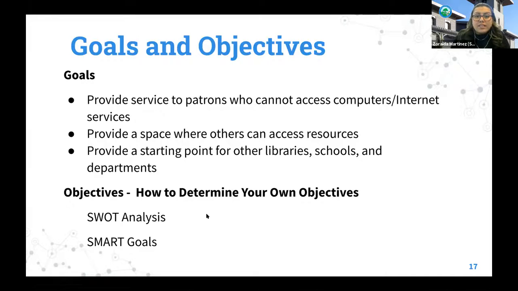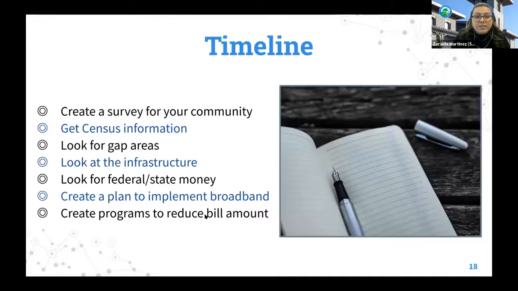We have worked on a tentative timeline that libraries and organizations can use. The timeline includes things such as creating a survey in order to see where the gaps are and where the community needs access to the internet and services. Communities may follow the suggested timeline and action items to start with seeing where the gaps are, compiling census information to get an idea of where the patrons are located, how much each household makes, and how the number of people in one household affects the access.